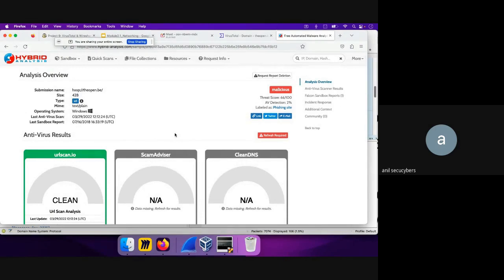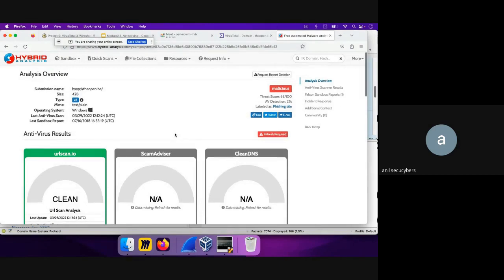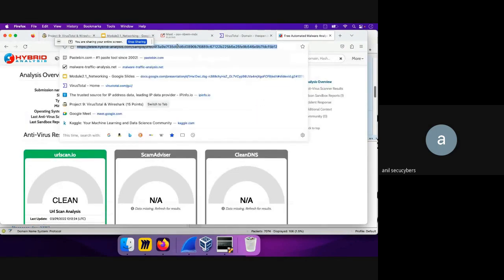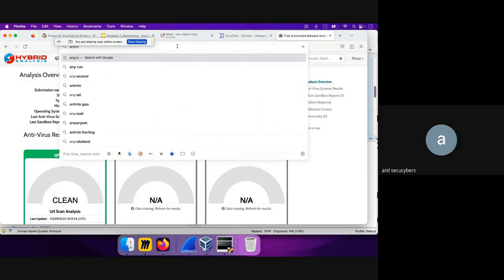This is actually one of the really good tools, Hybrid Analysis, and I think ANY.RUN is also good.